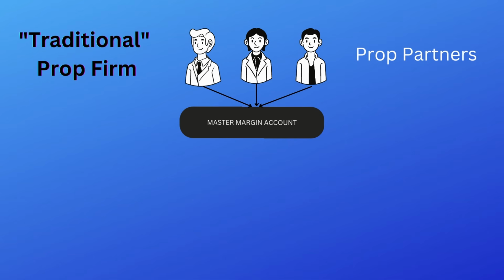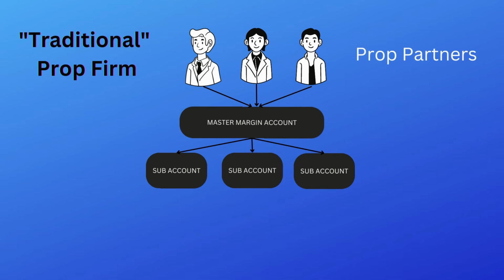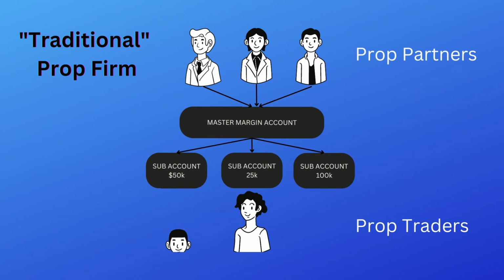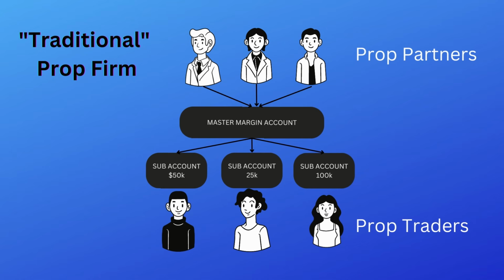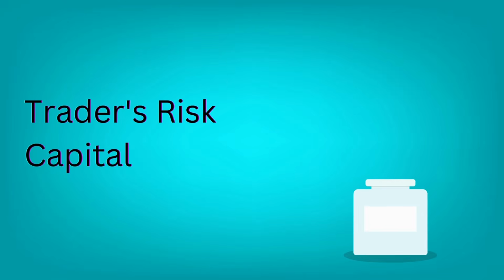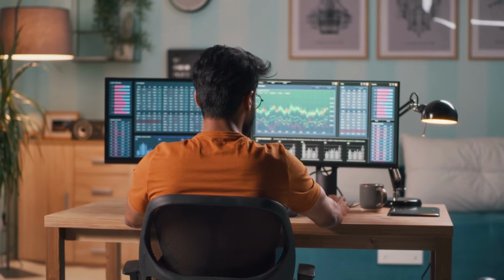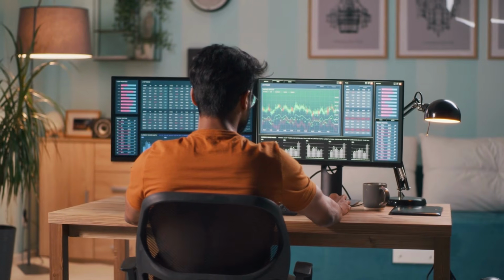In a standard operations structure, partners agree to place capital in a certain amount in a master trading account. From that master account, the partners can set up sub-accounts for each prop trader and then allocate a specific dollar amount to that account to trade with. Most prop firms require that traders maintain a certain amount of risk capital to absorb any losses in their daily trading. Based on various factors such as trading experience, dollar size, and strategy, the prop firm allocates anywhere equal to 2 to 10 times the risk capital to the trader.